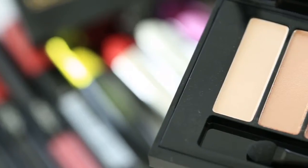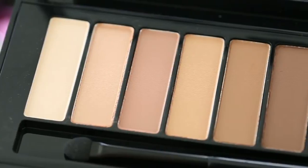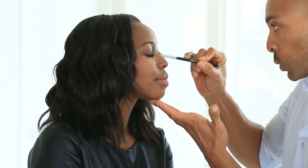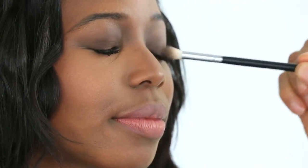So are you going to use powder shadow or cream shadow? I'm going to use powder shadow. The powder shadows are easier to use during the day, and also they last a lot longer. The palette I'm using now is La Palette Nude from L'Oreal Paris, but you can use any matte gray or any matte brown that happens to be on the cooler side. Cooler colors are going to recede where warmer colors don't.